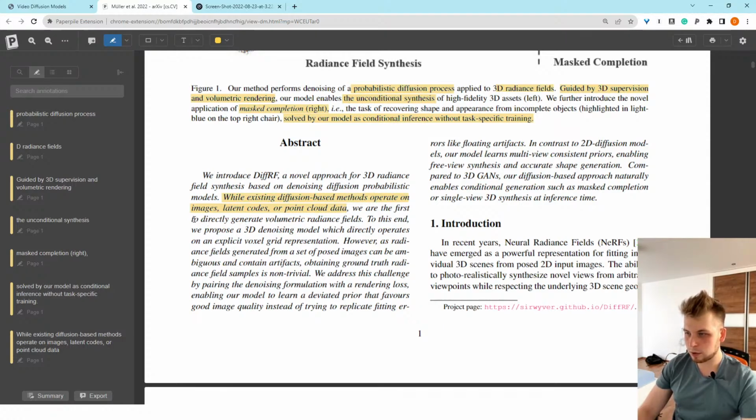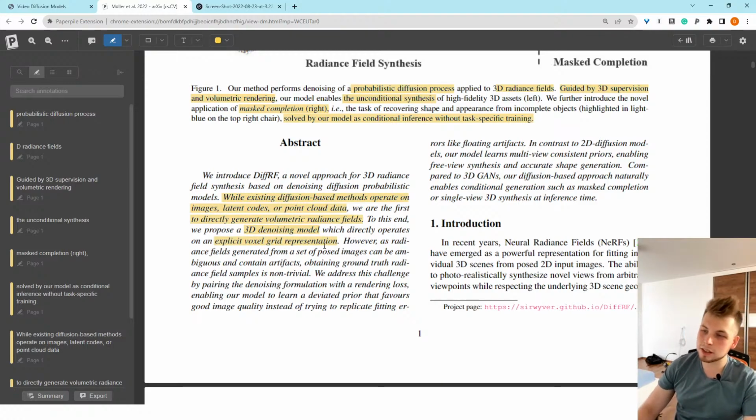And they say they are first to directly generate volumetric radiance fields. Okay, so that's not very far from point cloud data, but let's see what exactly they do. 3D denoising model. They use explicit voxel grid representation. So when you hear voxel grid representation, you basically think Minecraft.